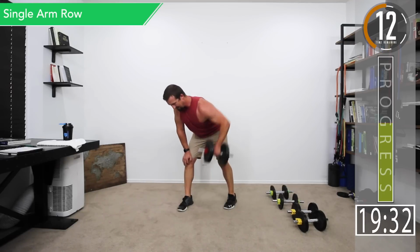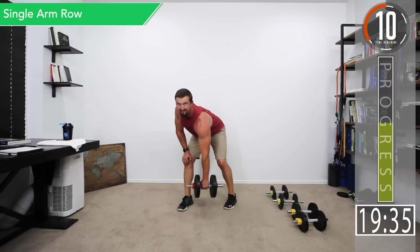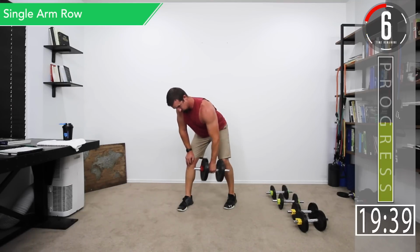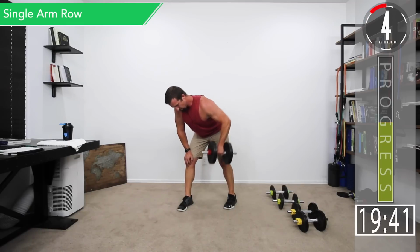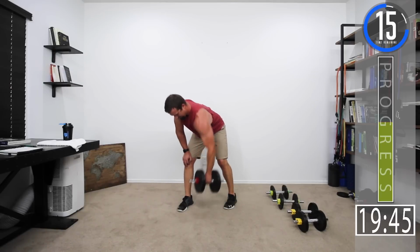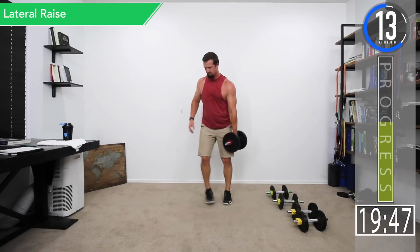Get that squeeze at the top. Remember to keep a nice straight back. Let's go. Come on. One more. There we go.